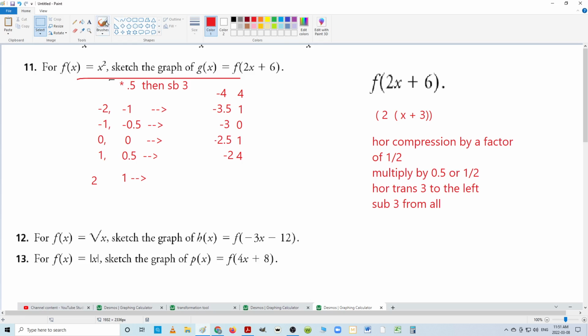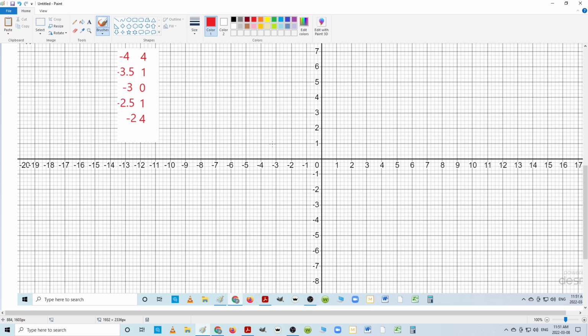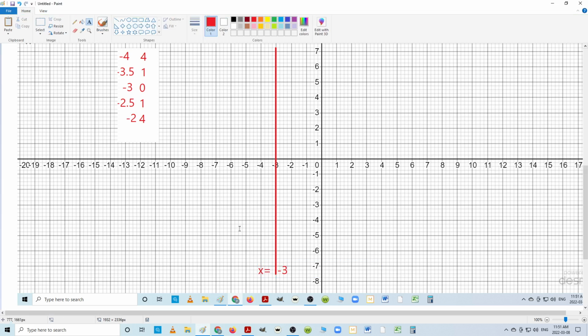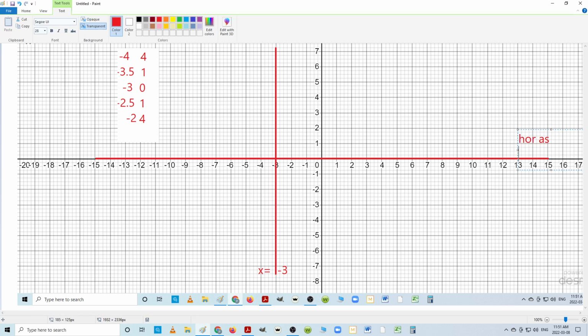By the way, did our asymptote change? Yes, our vertical asymptote should have moved 3 to the left, like that. So that's what I'm going to start with. I'm going to draw a vertical asymptote right there. And I'll always label it like this. But our horizontal asymptote did not change. Let's keep it red as well, because there was no horizontal translation. So I'm going to label it as y is equal, and you can even say horizontal asymptote, y is equal to 0. And vertical asymptote, like that. Then you just plot your points.